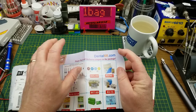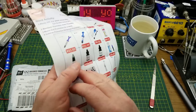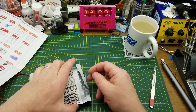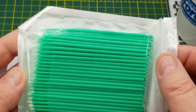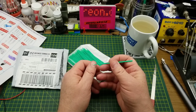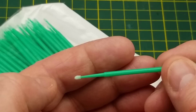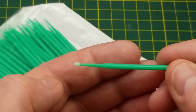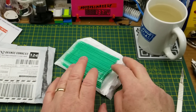The label says 'Sour' — seems to be dental. Okay, so that would imply something more medical than beauty. These are micro brushes — tiny little applicator brush things. They're good for precision application of lubricants into odd little places, or putting specific bits of paint on models. I've used them for both.